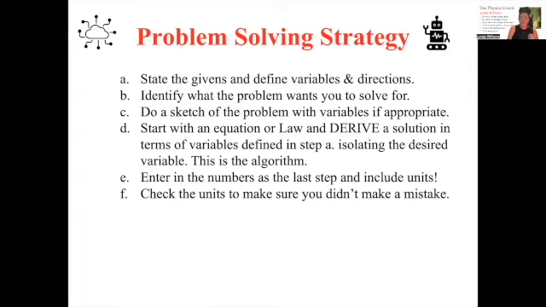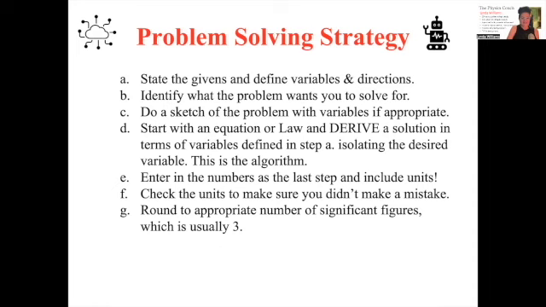You check the units when you're done to make sure you didn't make a mistake. For students studying for the MCAT, this is critical. Unit analysis is very important for the MCAT and also for doing physics and science. You round your answers to an appropriate number of significant figures, often 3 or 2, and box your final answers.